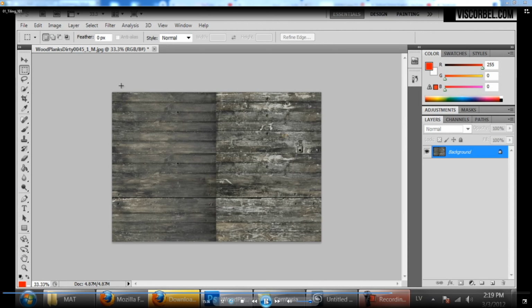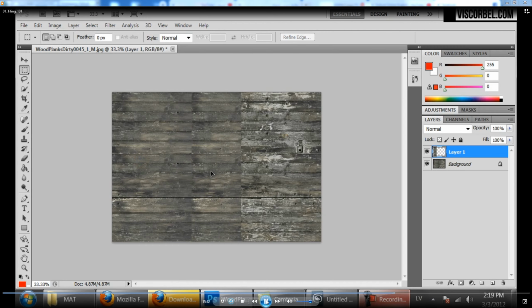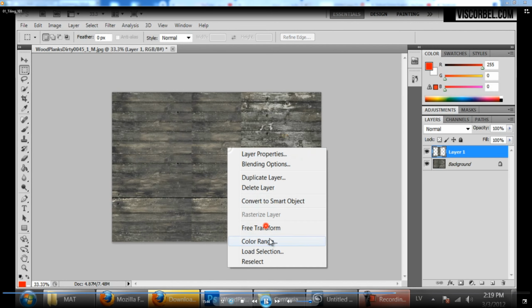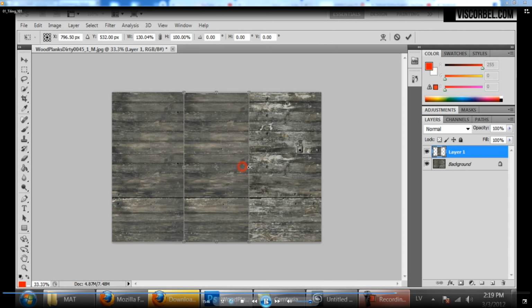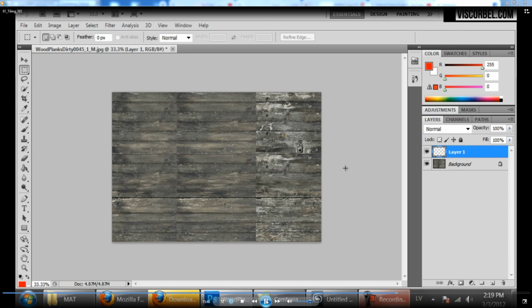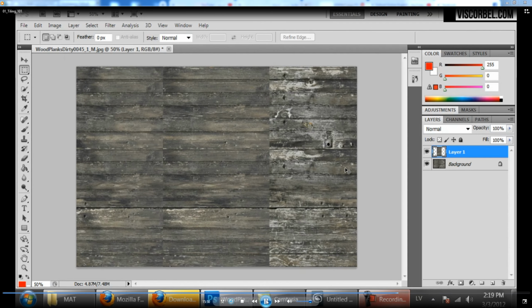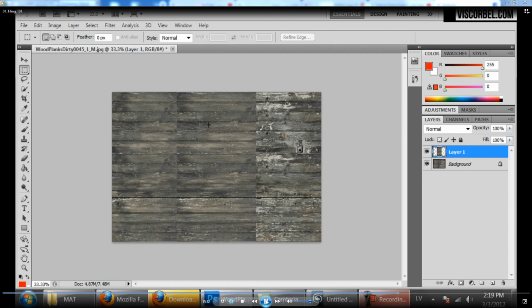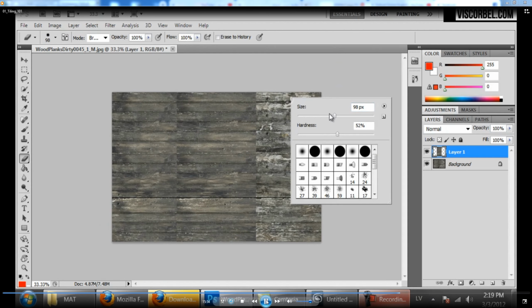Now use the rectangular selection tool, select this area here, copy, paste, and move over the seam. Now free transform it like this. And just use the eraser tool.